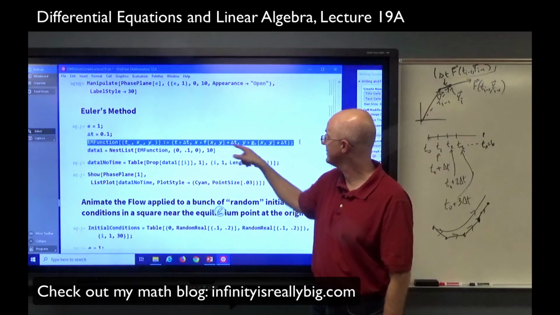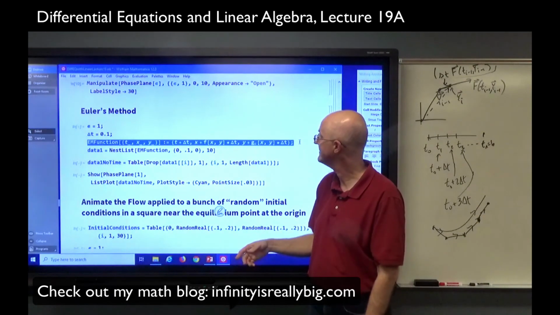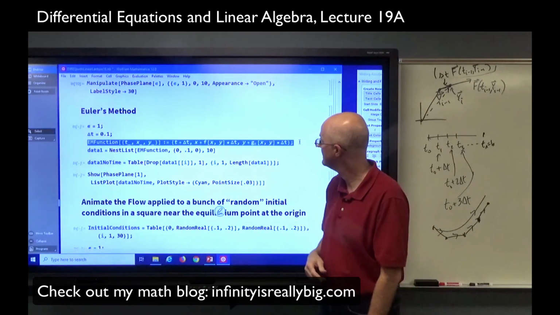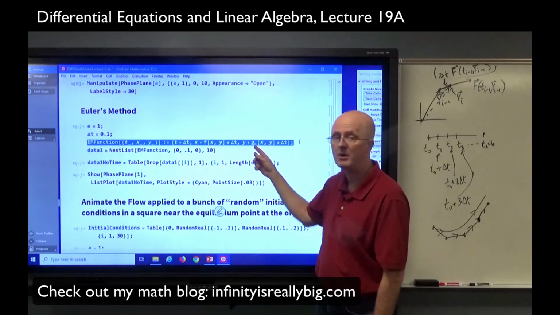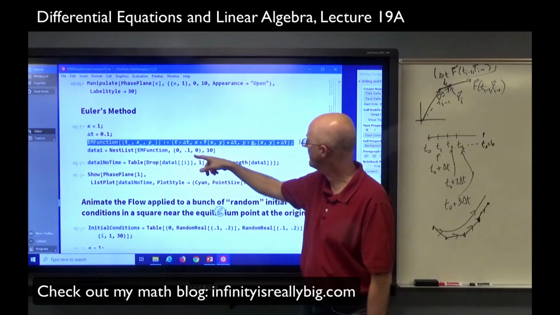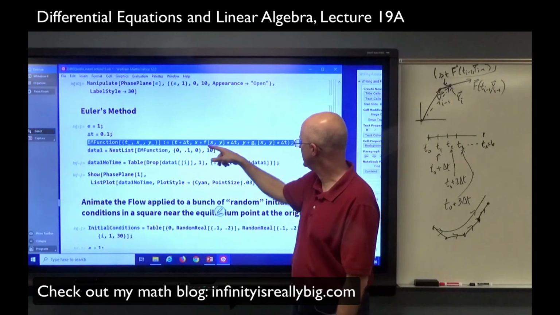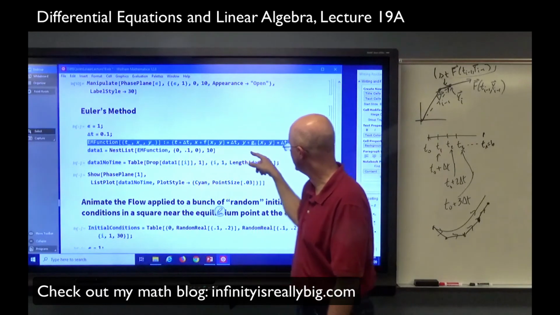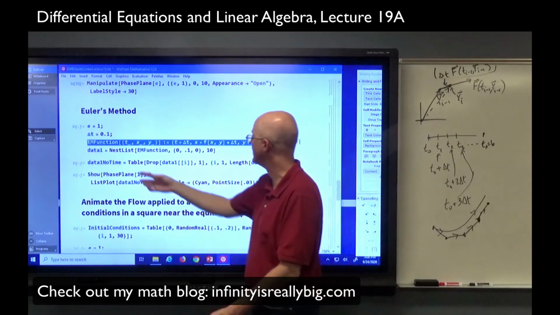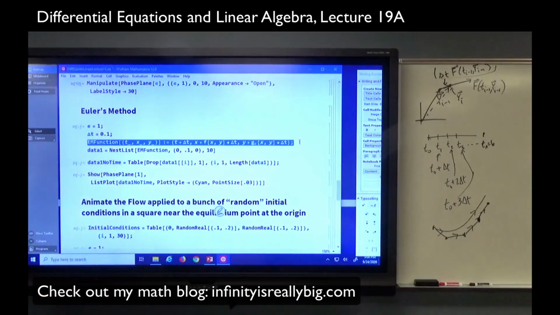Update the value of x and y individually as scalar quantities. Little f and little g are the components of the vector field boldface f. Doing this with the Van Der Pol equation, so there's an epsilon there. I'm going to pick epsilon to be 1 and delta t to be 0.1. This is really a 3-dimensional input and 3-dimensional output. So I keep updating t, x, and y as I go, and I apply NestList, in this case 10 times, because of the last 10 here.